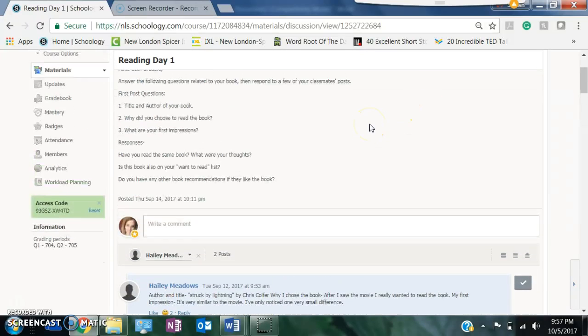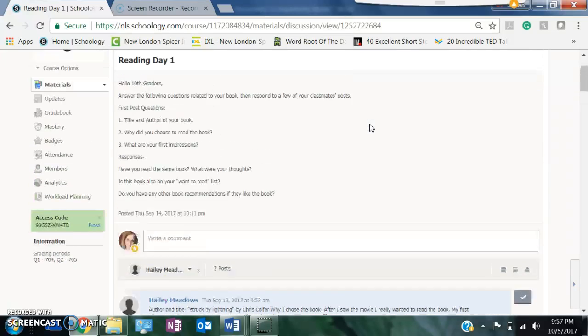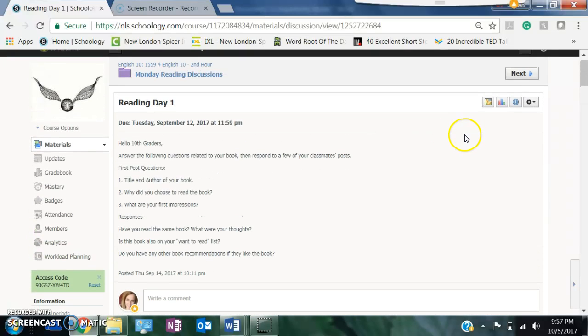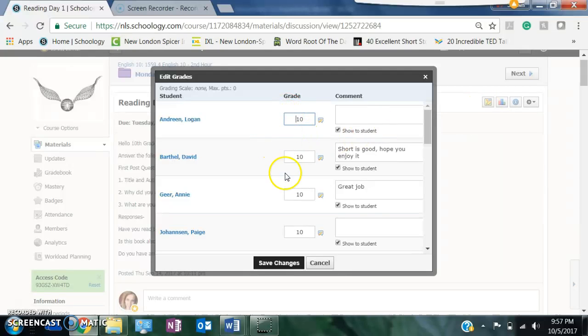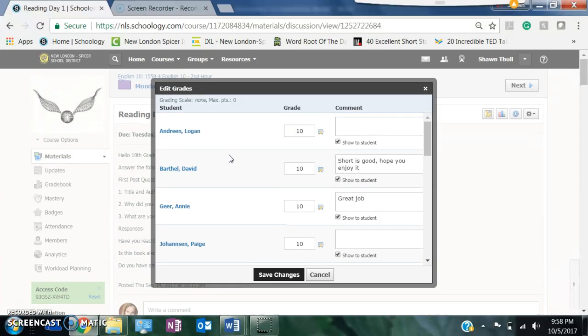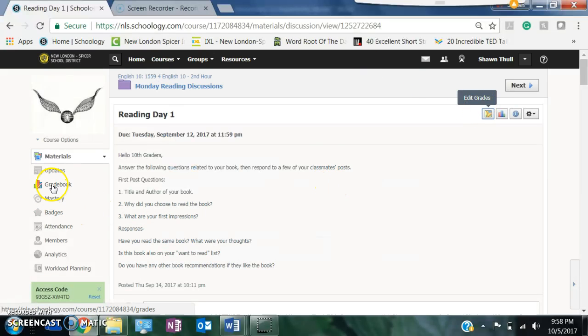So that is there. There are a couple different ways to see the grades. I think the easiest is over in Gradebook, but because I'm in the screen, I'm going to show you this option. So up at the top here, there are a few different things that you can check on. If I go up to edit grades, it shows me everybody in alphabetical order, which I think is handy. So if I had my grade sheet, I could be writing them down here, just with the numbers, or even opening Infinite Campus and entering them in screens that are side by side too. I'm just going to X out of there, and I'm going to show you another option.